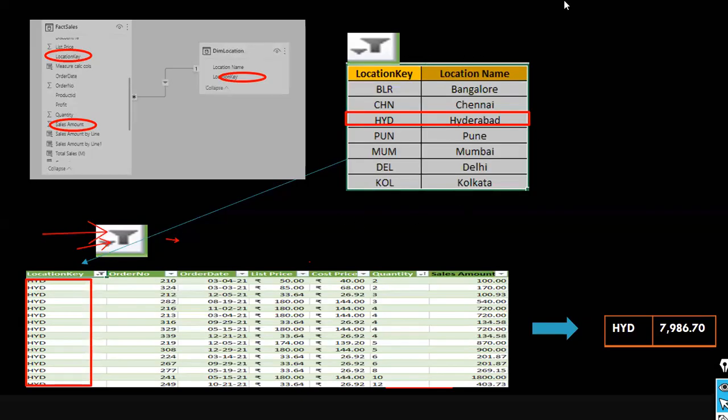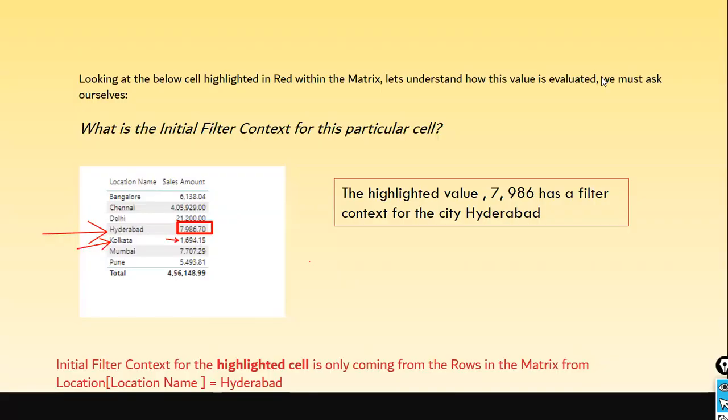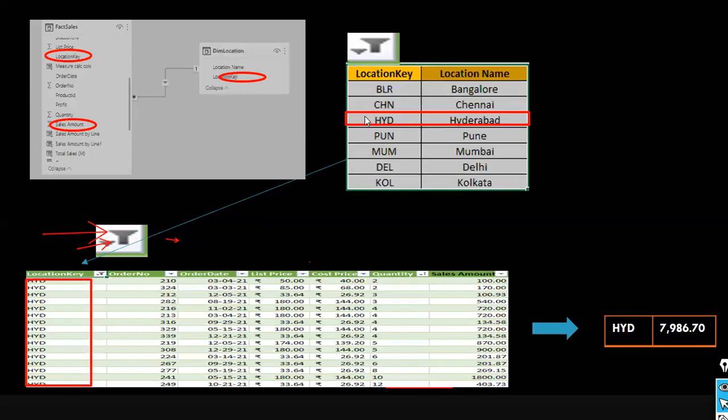So behind the scenes, this is what is happening, guys. For example, in this case, let's say location name is a separate table, right? Location key, location name. Look at this data model. Dim location, two tables are there. Since you have a one-to-many relationship, what it does is it goes to the first record in your dim location, Bangalore, and then it groups all the Bangalore related records, and then it applies sum on the Bangalore records.